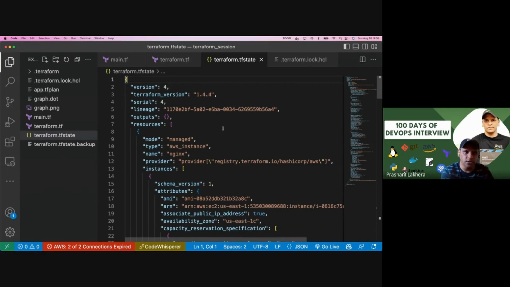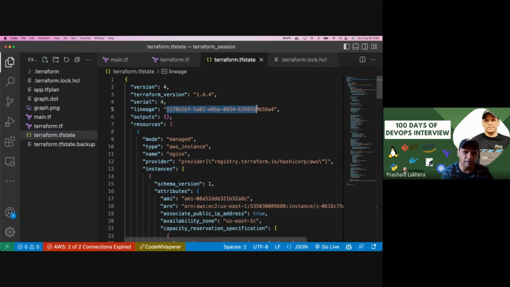So if you look at the first value, it's called version. This has nothing to do with the Terraform version or your plugin version. Whenever you are making any changes to your Terraform code, it is going to increment that number. For example, if you're running the apply command, it is going to update this version also. It is going to tell you the Terraform version which you are running. There are other things we can talk about, but the most important is lineage.